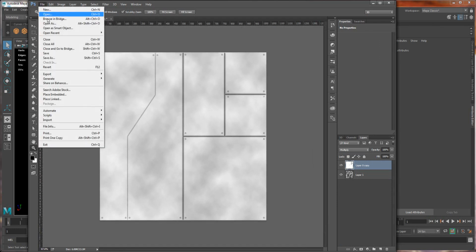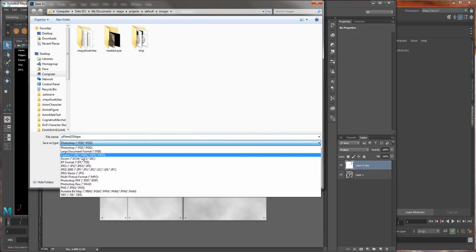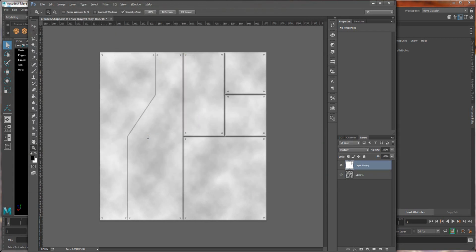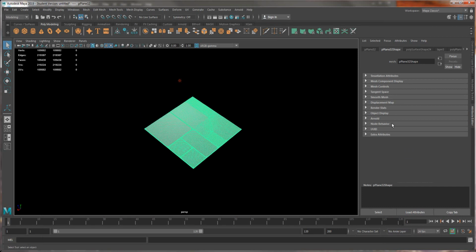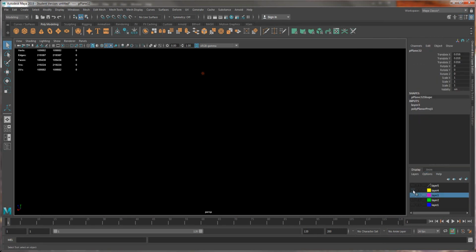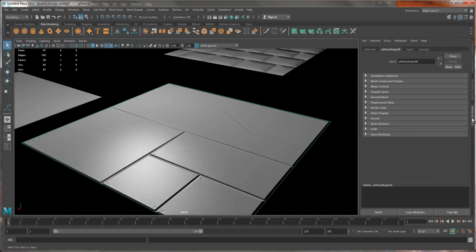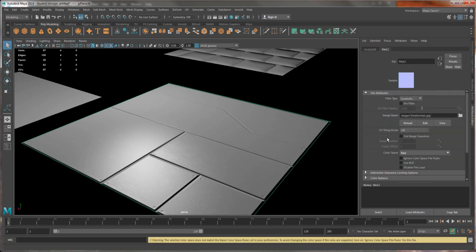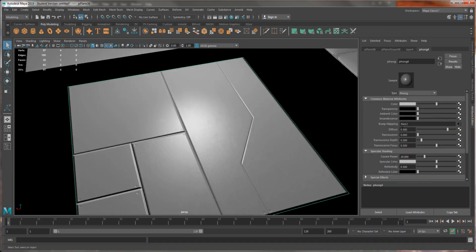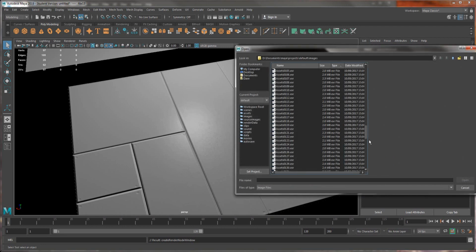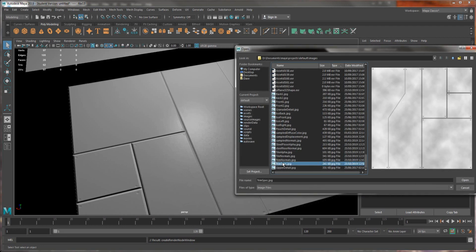Cool. So now I'm going to take this in, I'm going to save this into this file. I'm going to call this my trim spec. Take the JPEG, obviously, bring it in here. I can just hide this now. So I'm just using my low poly version. Make sure my image type is set to raw, which is good. And then inside my specular color, I'm just going to plug in that spec map that I've just made. There we go.